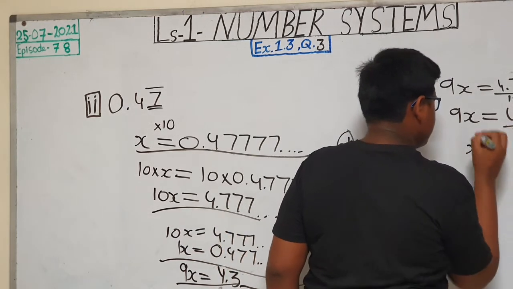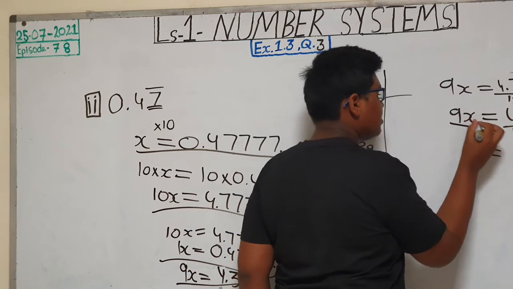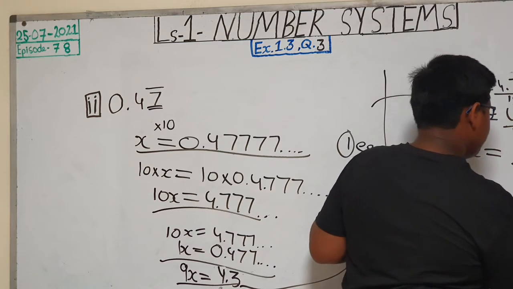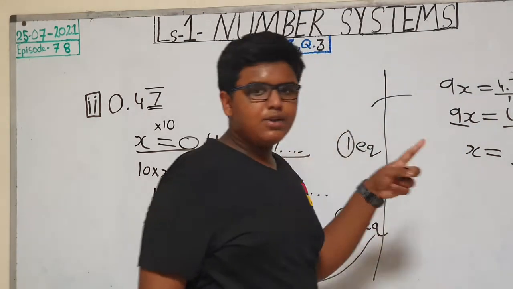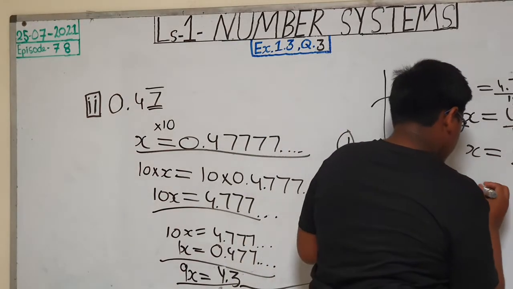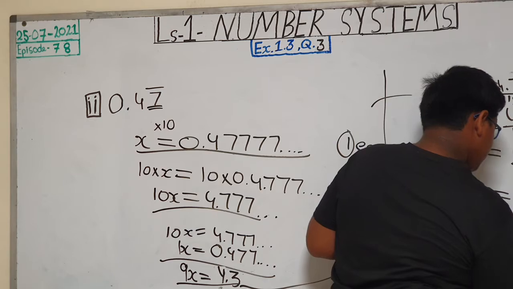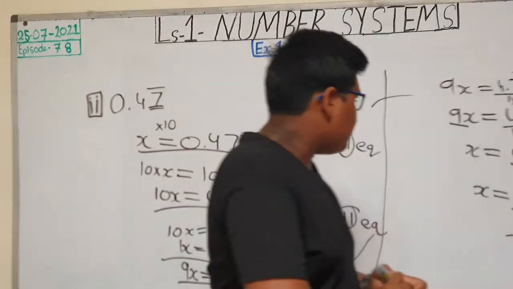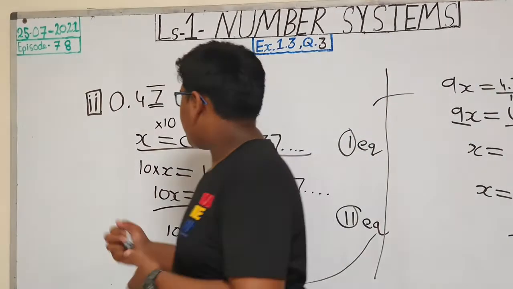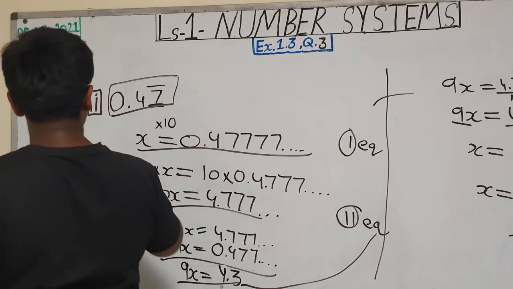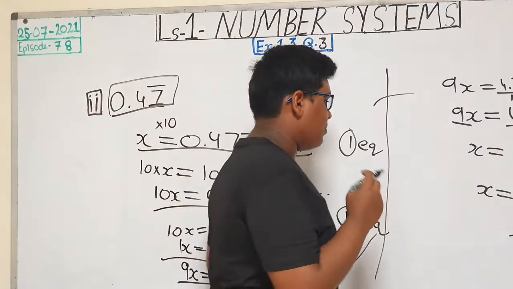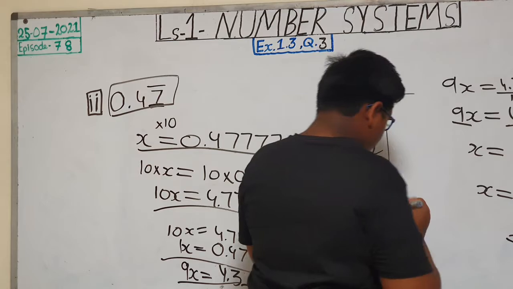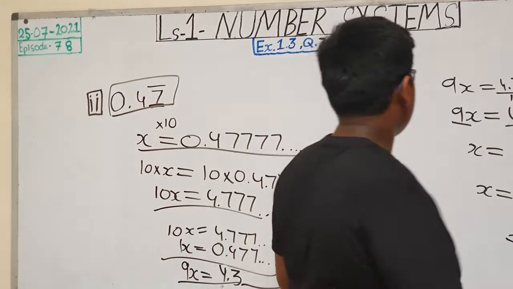Then we will transpose this. This was in the numerator. After that this will go to the denominator. And here we have to multiply that. Now 10 into 9 is 90. So x is equal to 43 by 90. So this is the answer for the second one. So we can tell that yes, 0.47 bar can also be expressed in the p by q form, where q is not equal to 0 and both are integers. Now we will go for the last one quickly, and then we can end the video.